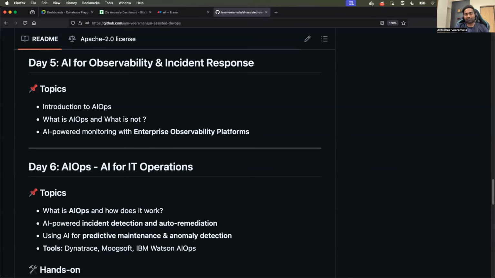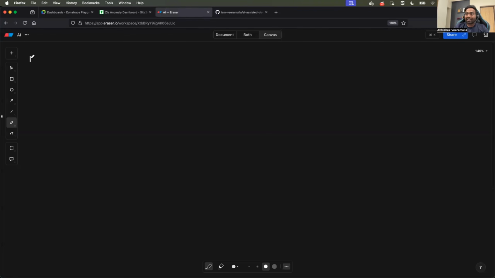Let's get started. So let's first start with understanding what is not AIOps. Now, this is important because there are a lot of misconceptions around AIOps. People assume because they are using Gen AI, they are doing AIOps. Let me explain. For example, using generative AI or large language models to automate your Kubernetes deployments or your Kubernetes workflows is not considered as AIOps.